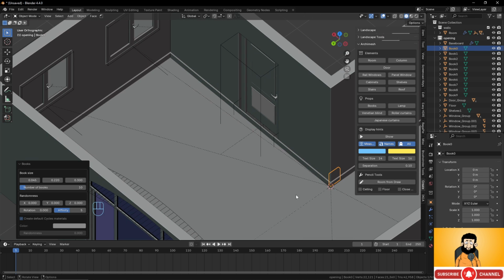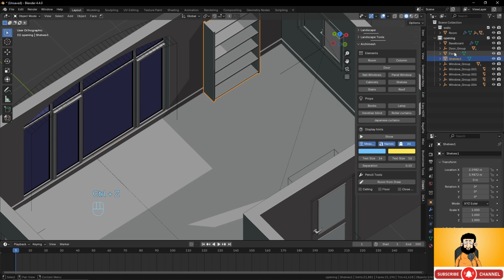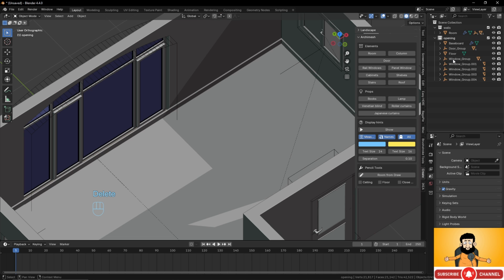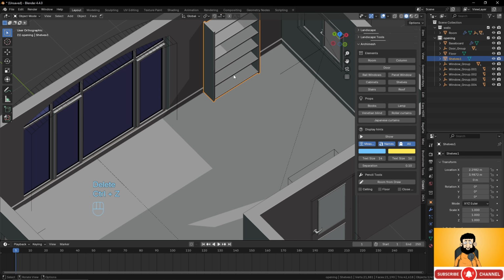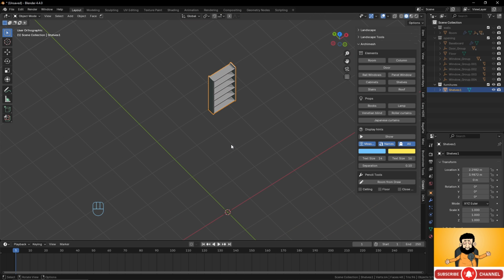And like this you will have, I will put all of that into another one, into another collection that it will be maybe furnitures. Okay, create that, and then I can hide everything like this and add a book.